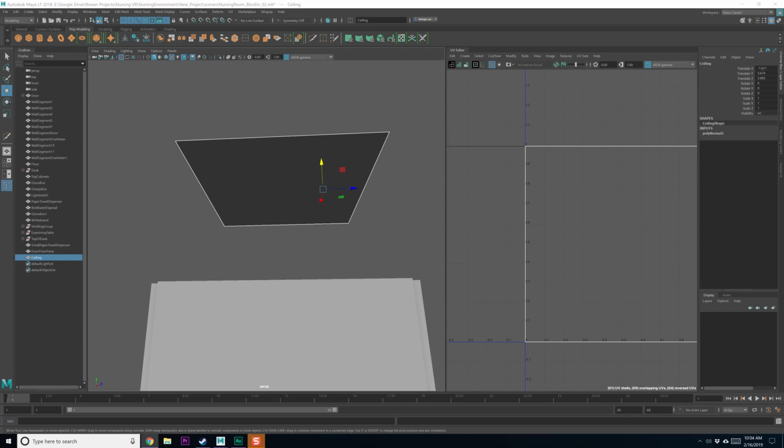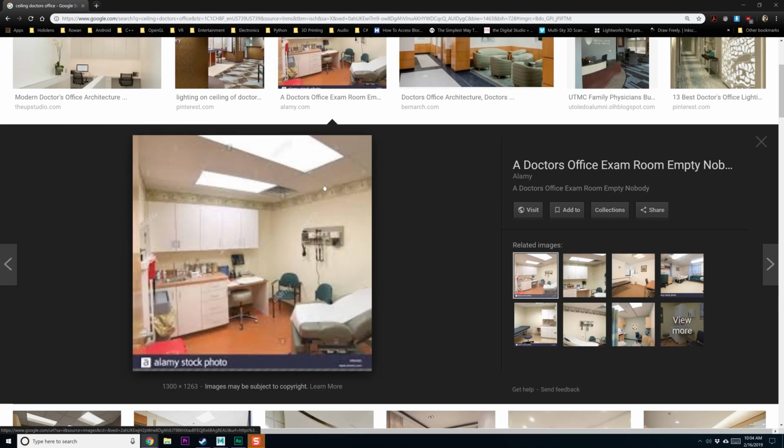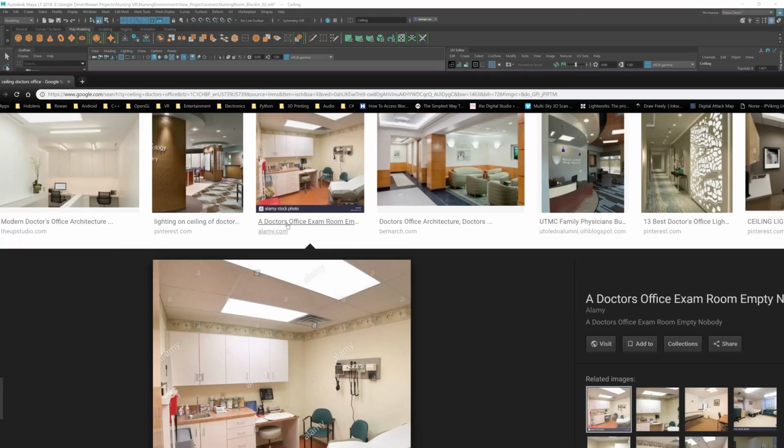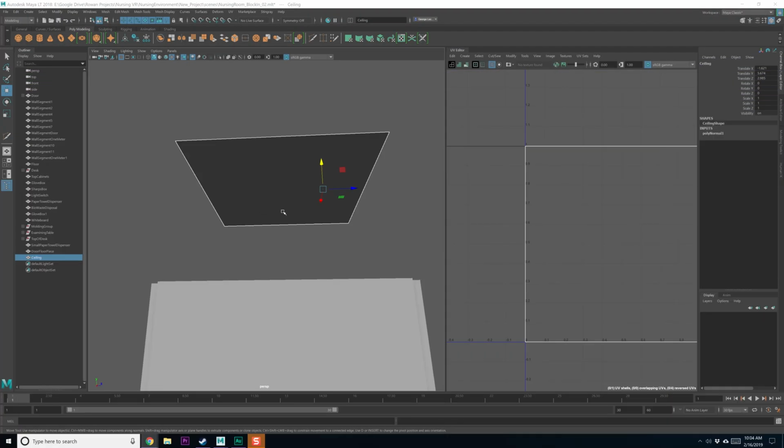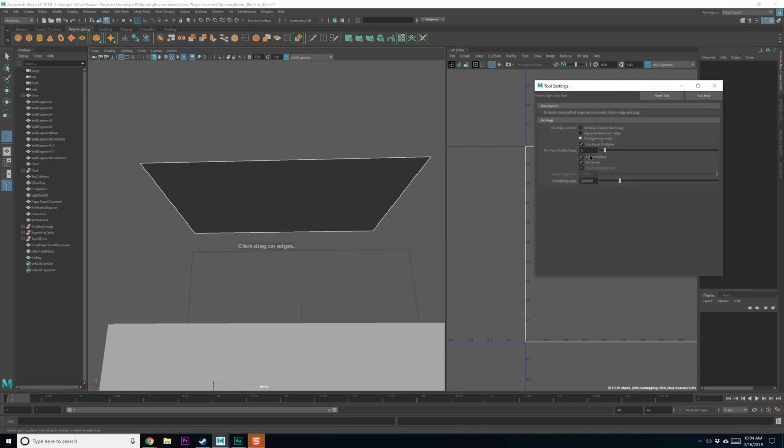I have a general idea of what I want this to look like, but let's just see if we can't get something to help. I'm wondering, yeah, 2 lights is probably what I need. And then, of course, there's a vent. And then there's the... Now, the Substance Painter have... I'm thinking. Let's insert edge loop.